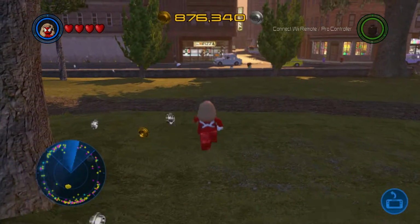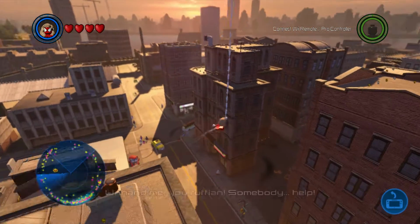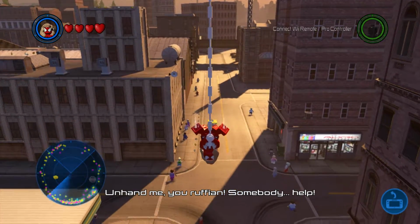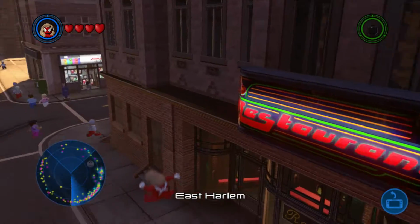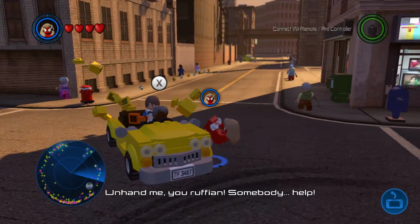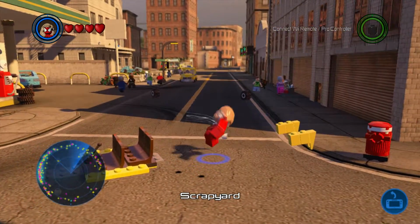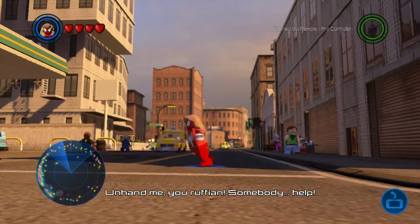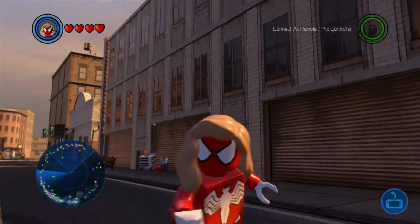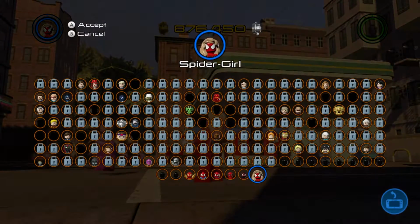But let me test out my fighting skills. Let me show you guys her fighting skills. I haven't seen it yet because I just got this yesterday. This actually came out yesterday and it was free, and I got it last night before I went to bed, so I couldn't really do much. But here is her fighting skills. I'm pretty sure all the Spider-Man, I'm pretty sure Miles Morales did the same thing. So that's a little unfortunate, but yeah, I really like this character. She looks really cool. I really like the costume.